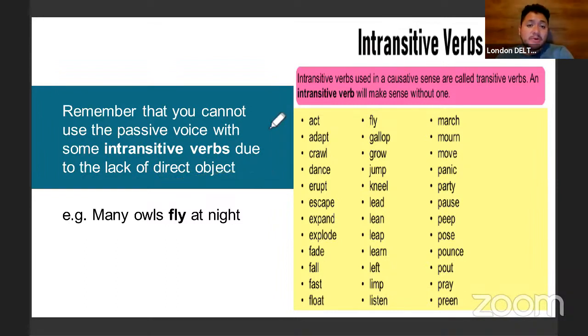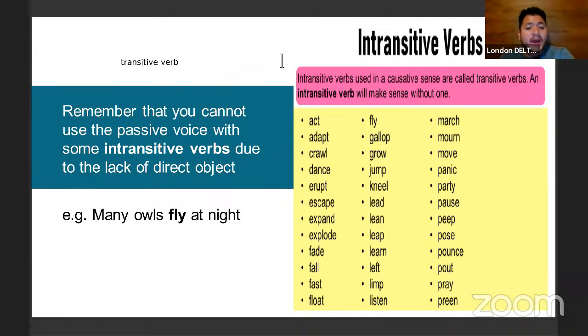En el caso de el verbo amar, ¿no? El verbo love, si tú dices, I love, you are like, you need to know who or what. Necesitamos decir a quién se ama o qué se ama. No podemos decir simplemente I love and that's it, right? Necesitamos decir a quién se ama. Bueno, entonces love, ese es un verbo que se le llama un verbo transitivo. This is a transitive verb. Con voz pasiva solamente podemos trabajar con los verbos transitivos.